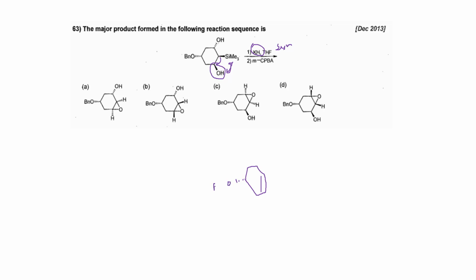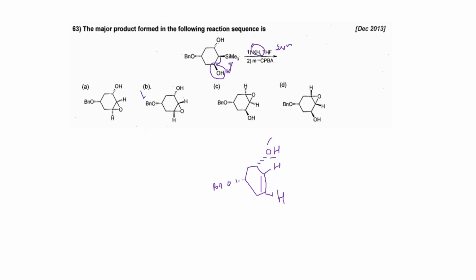Here is another stereochemical aspect for a reaction of a double bond. In the last class I told that for the epoxidation reagent, that peracid we are using, it can form a hydrogen bond with the adjacent OH. Now the adjacent OH is below the plane, so epoxidation will take place from below the plane. If the epoxidation is taking place from below the plane, there are two H available here. These two H will go above the plane.